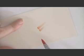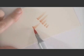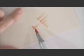This is the flicking technique, and that's the width of it. Obviously if part of your image is smaller you might have to vary that and make it a little bit smaller, but this is the flicking technique. When you put your marker down on the paper and you flick out, the place that you put the marker down is always the darkest spot. This is why I colored dark to light.